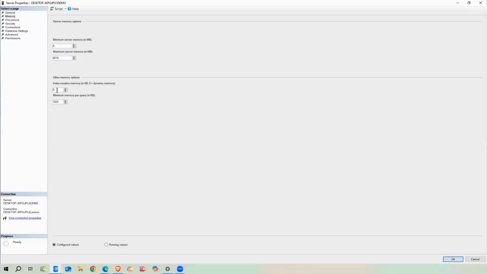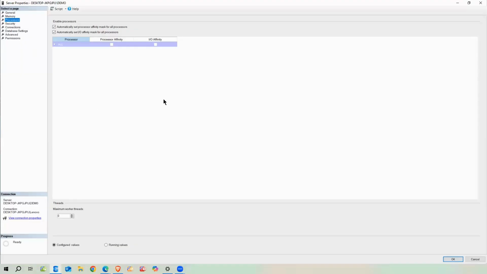If it is set to 0, the memory will be dynamic and SQL Server will decide at runtime how much memory to give. The other one is minimum memory per query. This setting defines the minimum amount of memory that SQL Server must allocate to a query before it can start the execution.